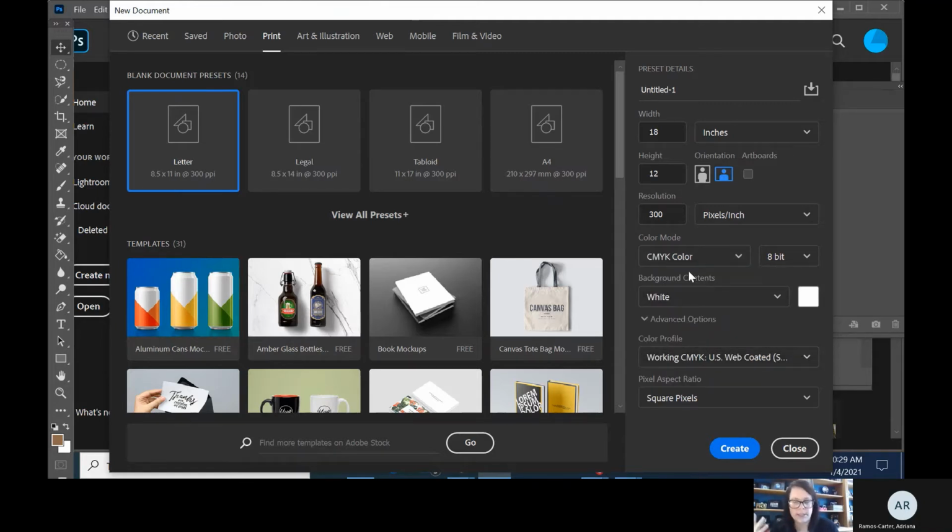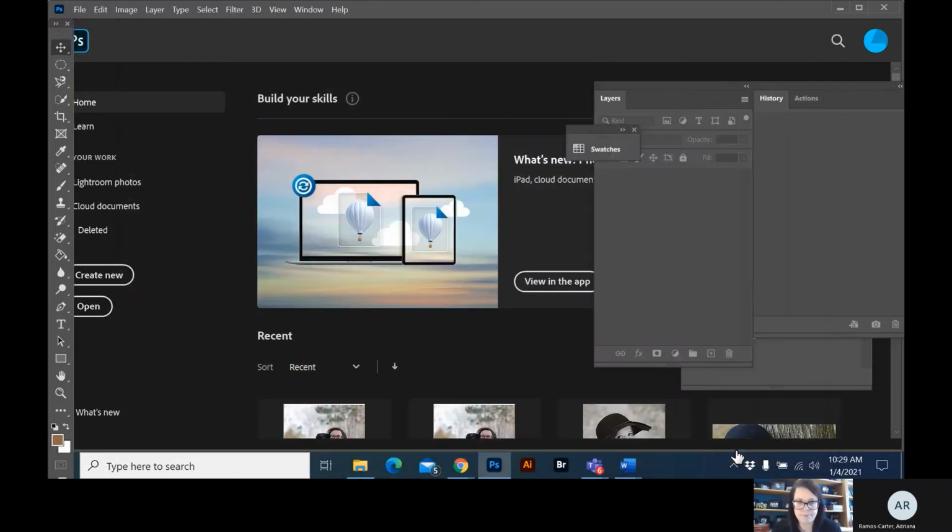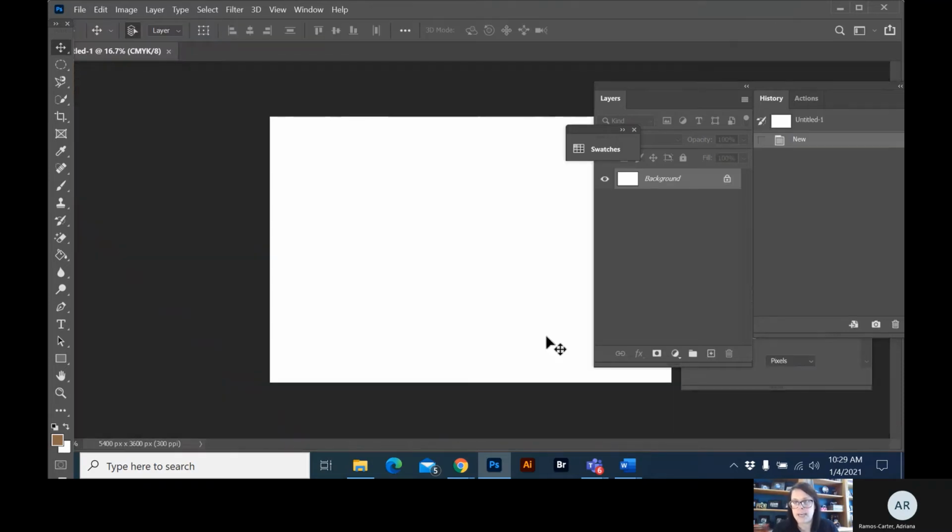You just might notice a little bit of difference from your screen to the printer when you go and print if you leave it in RGB. So I'm just going to put it in CMYK. If you don't do this, it's not the end of the world. Then we're just going to create. So this should just open up a brand new document. Mine's just taking a second. A blank page, and then we're going to start building on that page by adding our original photograph that we're going to use as a reference, and then we'll go on from there.